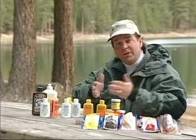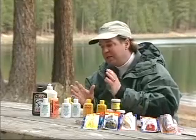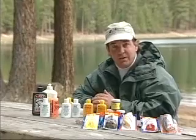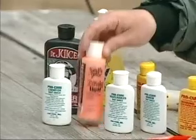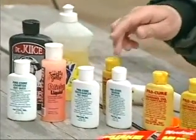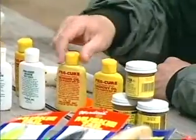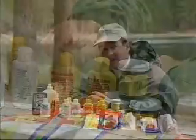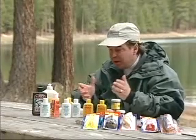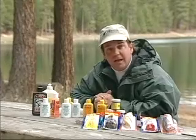As for the types of scents to use, it's just like most anything in fishing — matching the particular scent product to the predominant feed in the area. With bass, for instance, you can't really go wrong with a crawfish-type bait, nightcrawler, or minnow. In the case of salmon and steelhead, an anchovy or herring scent is very effective. There are lots of different types of scent products: oils, water-based, and paste. It's a matter of individual preference.